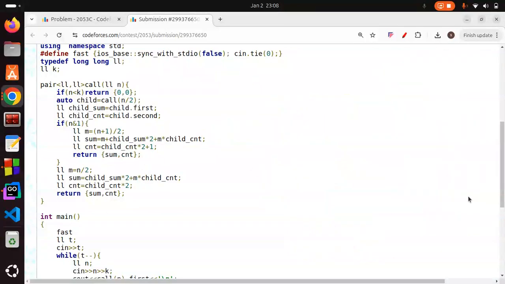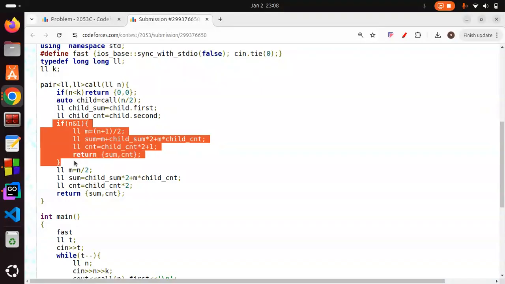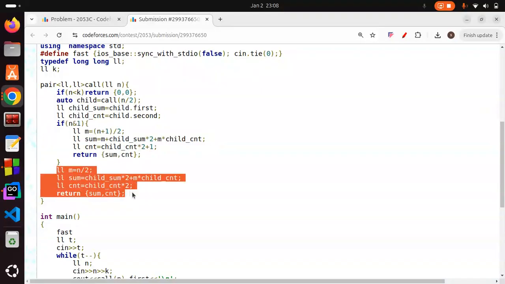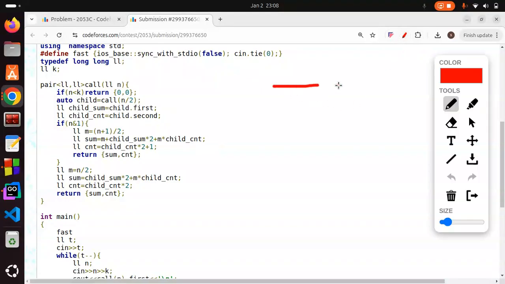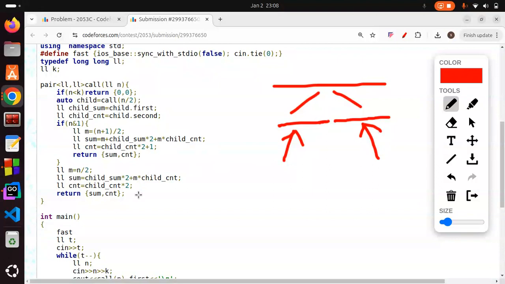Now this is for odd. After returning, only the even part remains. For the even part, this is a bit simpler. We will make it into two equal segments. Now what will be the sum? Let's say it is child sum. Again, it will also be child sum. So child sum into 2. Again, this part will have some extra value contributed, which we have explained in the odd portion.